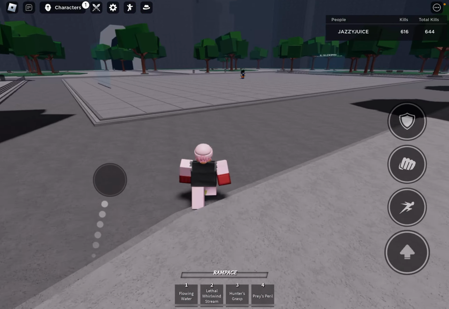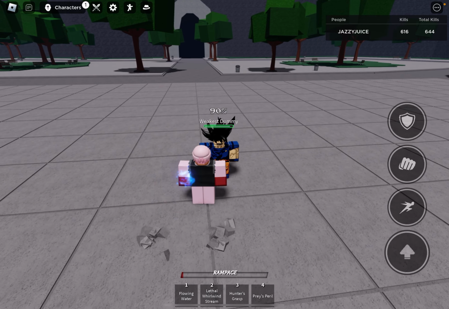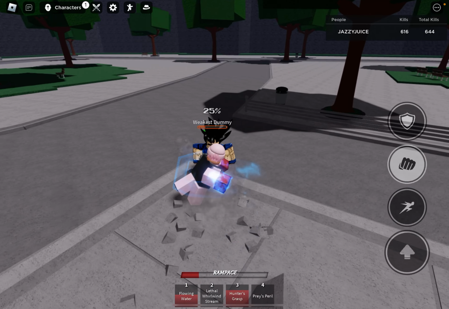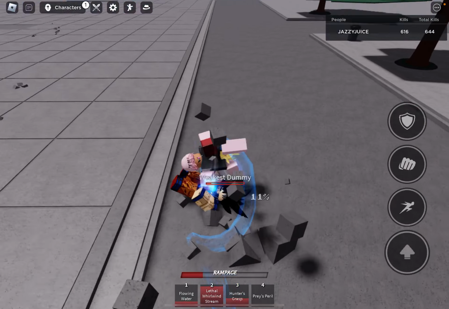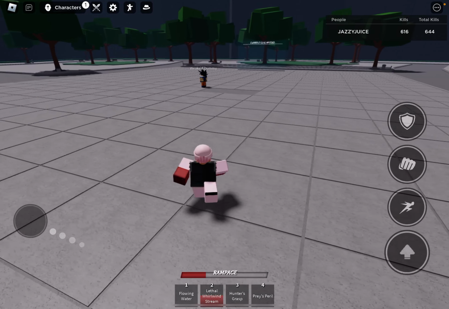Okay, so I call this one the M1 Special. What you're going to want to do is dash, hit 3 times, M1, 1, 2, 3, 100 down, and then he should be low enough. That's the M1 Special. Now let's try that again.